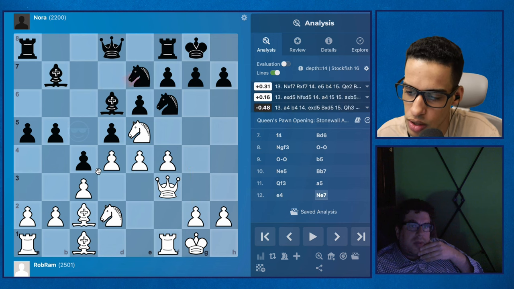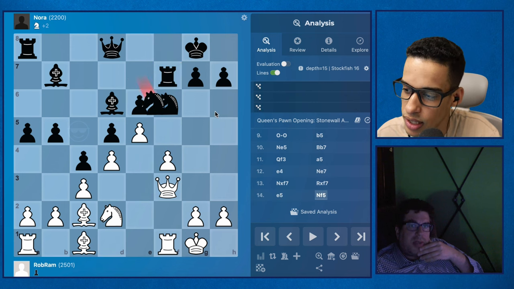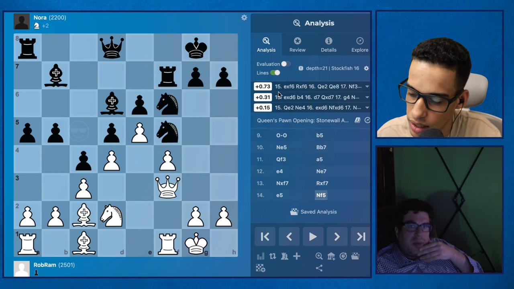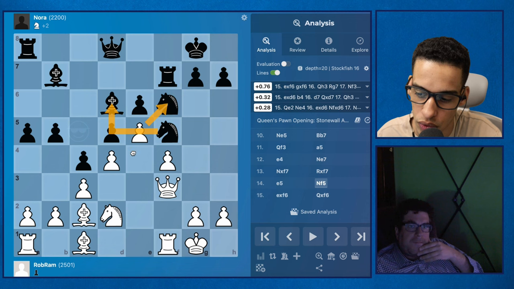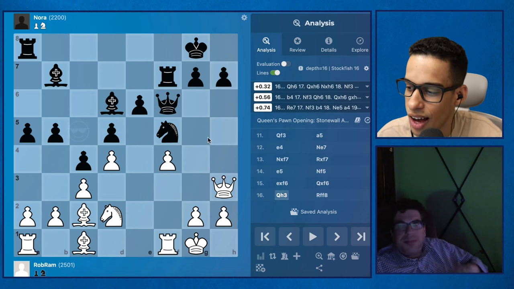Okay, so E4, knight E7, we found that F7, E5. Then taking on F6 on point. That's the one. And it's good that we know the reasoning behind it. We don't want him to put a knight on E4. Here you got a good point.